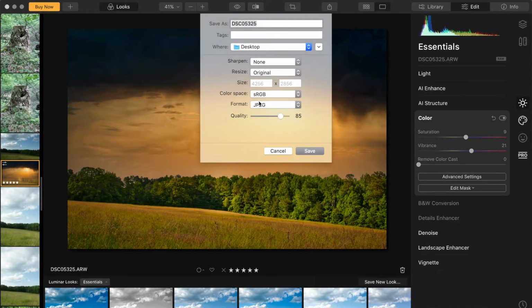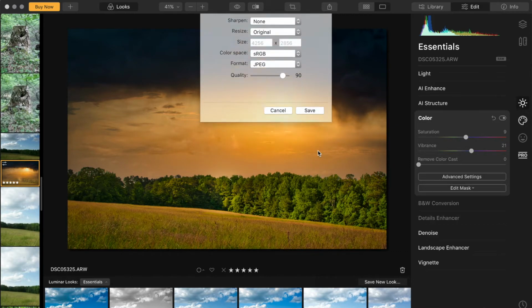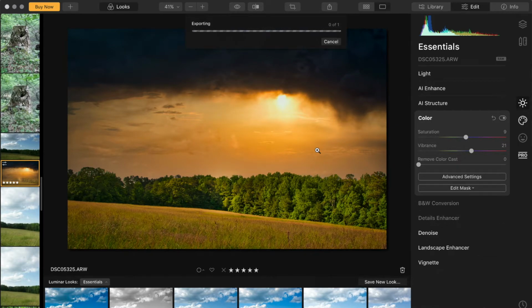And I'll go ahead and export the image. And there are some different options. I'm just going to use JPEG for our particular purposes here. I'll go ahead and bring that quality up maybe to 90, and we'll go ahead and hit save there. And we'll export it there fairly quickly. Takes a minute or so, maybe not as fast as Adobe there.